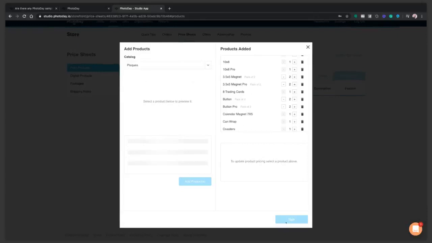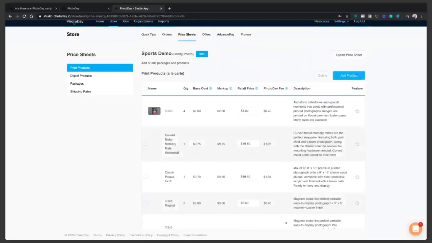So I'm going to go ahead and save, and once I do that, all of the products will be here, and now I can start pricing them. So pack of 4. If you guys notice, I'm using charm pricing, and I think that's pretty exciting because we've never been able to do that on paper forms.